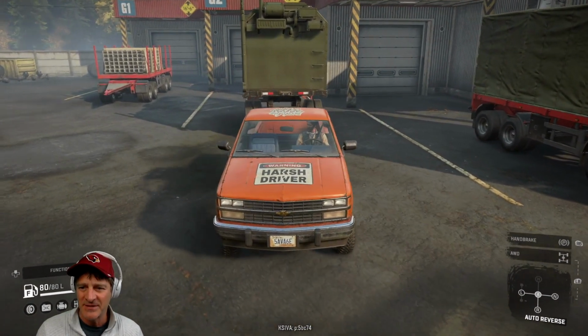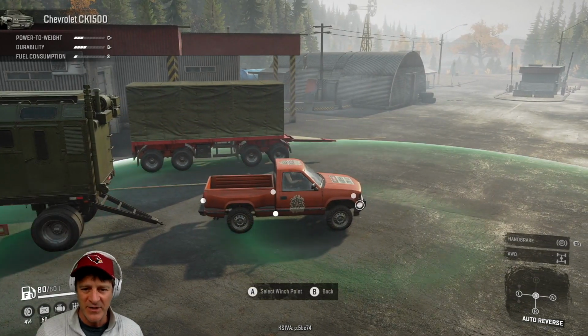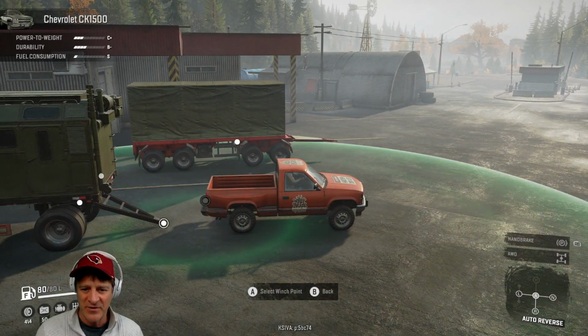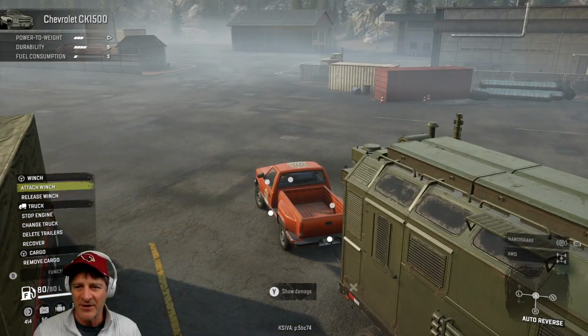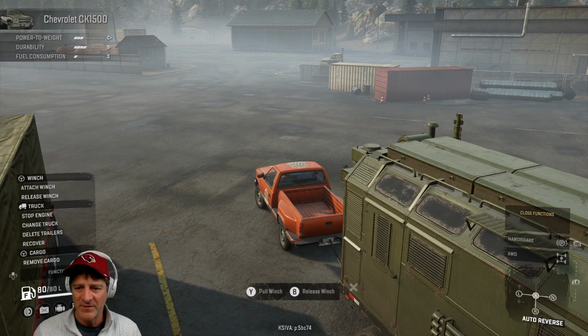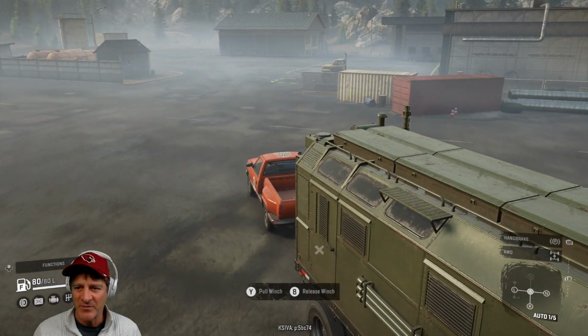Let's just back up to this. Oh, we can't pull forward with this, right? Because we have to attach the winch, because we don't have a trailer on this. So we'll just do that. We're gonna try to pull it over there. Well, let's get going here. Pull forward, get out of that. All right, here we go. Let's see if this works. Yep, we can pull that, no problem.